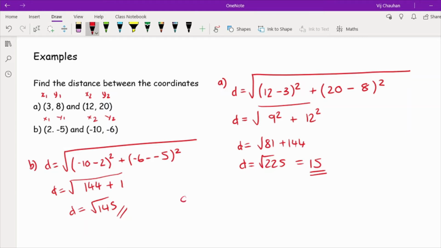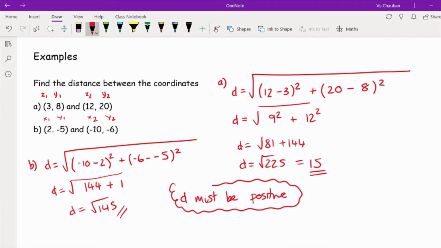Now remember that D must always be positive. It's common sense why that should be the case, because D is distance and you can't have negative length. So you're definitely going to mess up if you go straight into using a calculator and you end up with a syntax error or a math error because you've entered some form of negative numbers incorrectly. So it's always worth taking extra care.